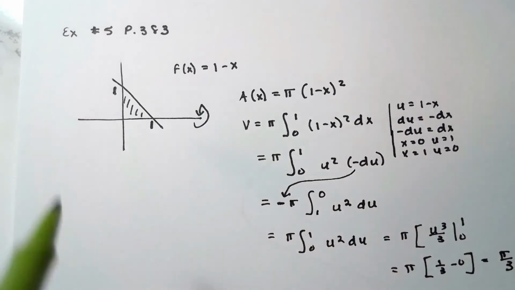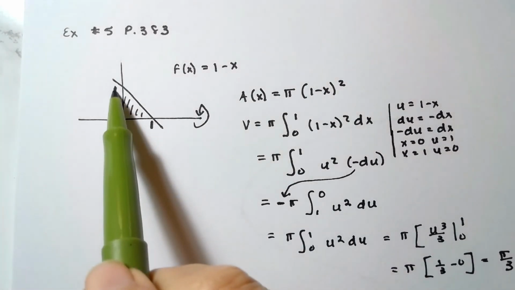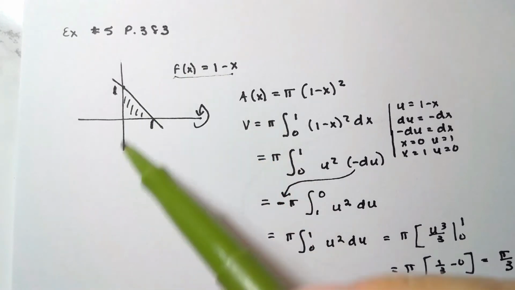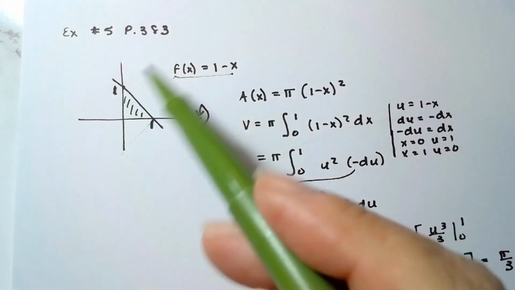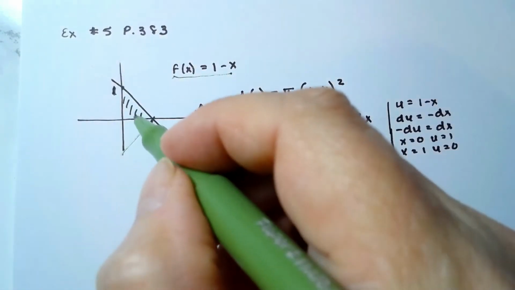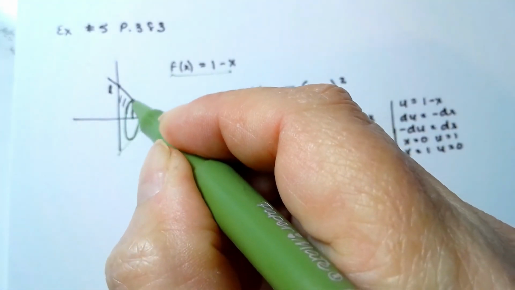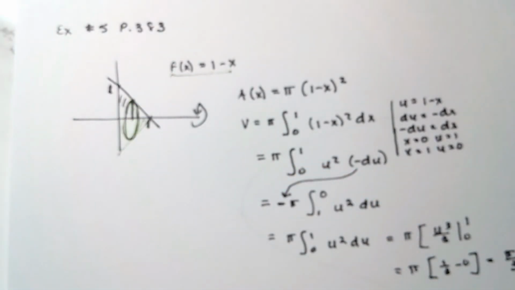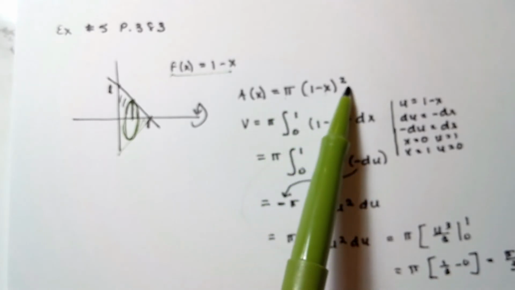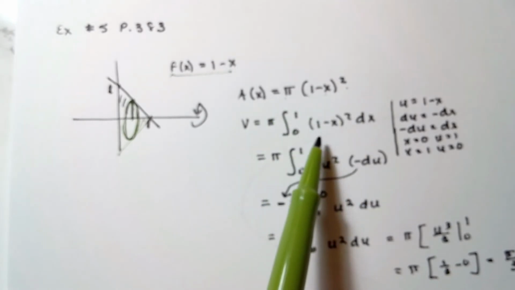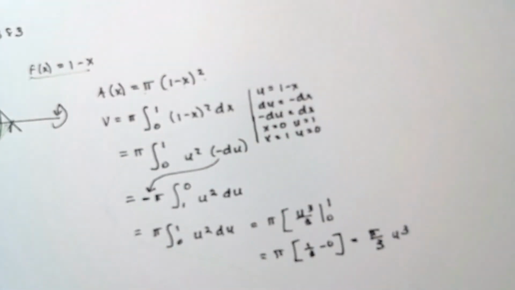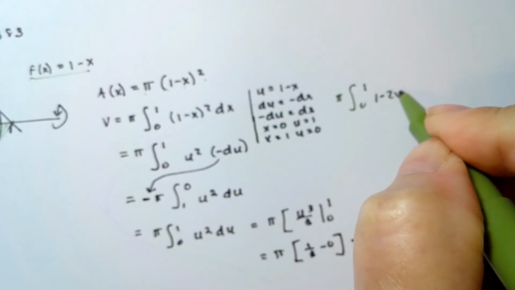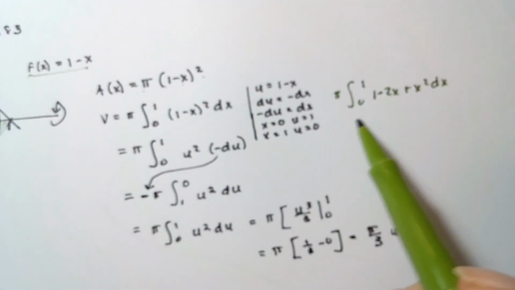So this is the picture that's in the book between 0 and 1 here. This is a y value of 1 right here, and this is the x value of 1, because this is the function. Again, if I rotate this thing, if I want to think of it sort of 3D-ish, I'm going to have this cone, and my radius goes from the axis of rotation to the curve, and I'm going to have this circular disc. So again, it's pi r squared. That's what I have to integrate. Now, I can FOIL that out, right? If you want, it's fair game. You could do this to get 1 minus 2x plus x squared dx and integrate it that way.